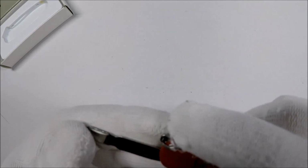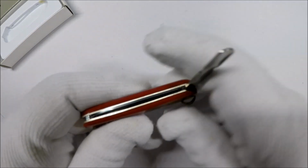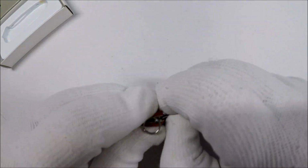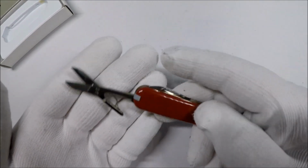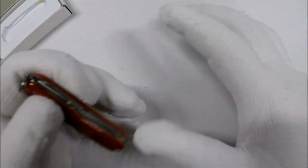And one little interesting bit of trivia is, since there's not a knife blade, the Victorinox logo is on this one, like the Victorinox stamp. And on the back, you have scissors. So this is a bladeless knife, but it gets a little, oops, it attacked me.